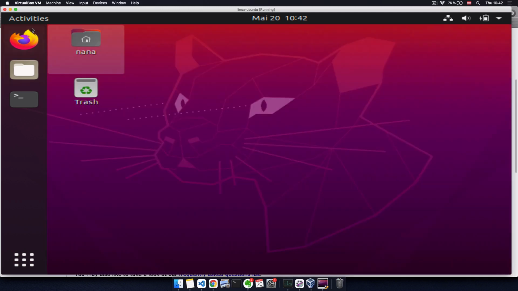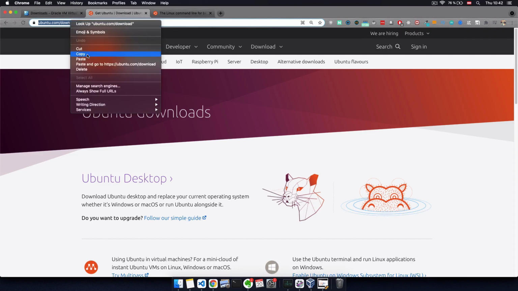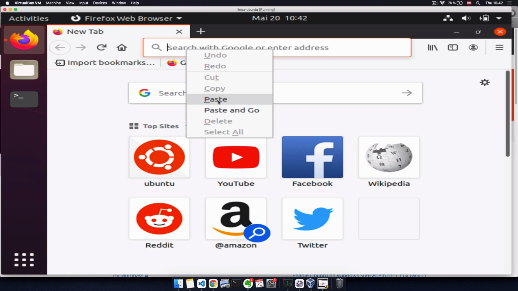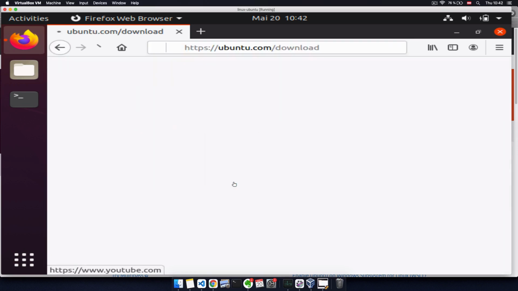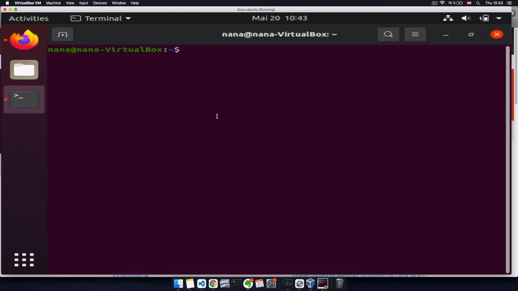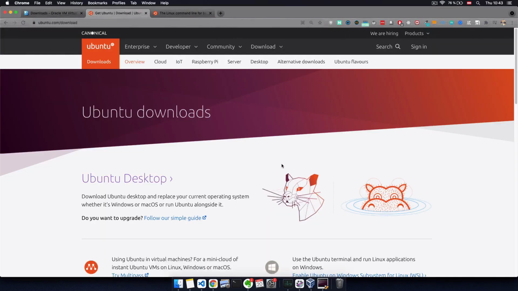And now let's actually test the functionality. I'm gonna copy the URL from my host and try to paste it right here. And there you go. And the same way you can paste commands from your host machine to the terminal.